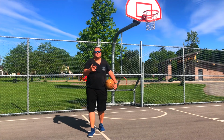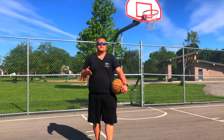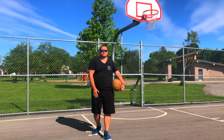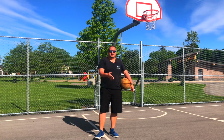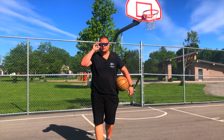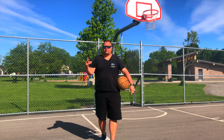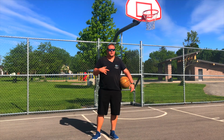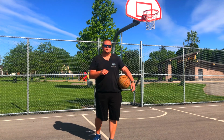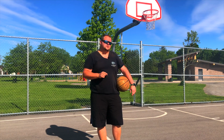So as you know by the title, the two moves I'm talking about today are the baby hook and the hook shot. Now there are some players who cannot differentiate between the two, and I'm going to get to that as well. The hook shot is a move that has kind of gone to the wayside. Kareem Abdul-Jabbar was really good with the hook shot. But I remember when I was in grade school, when I was in high school, a lot of the coaches said the hook shot was an out of control basketball move and not to do it. I disagree, and I'm going to explain that today.